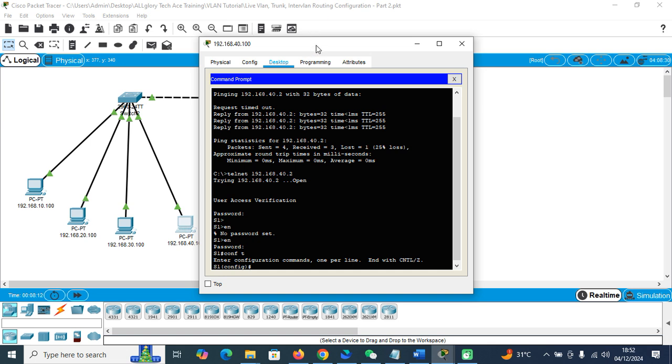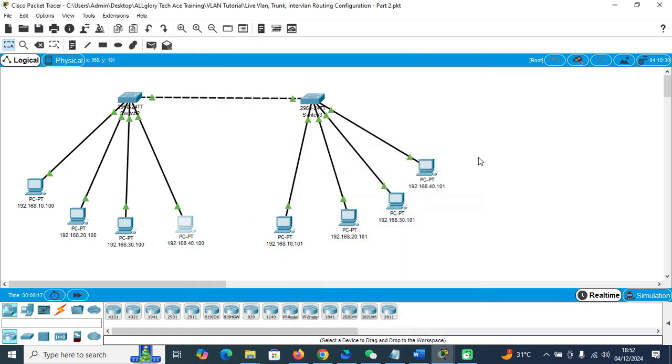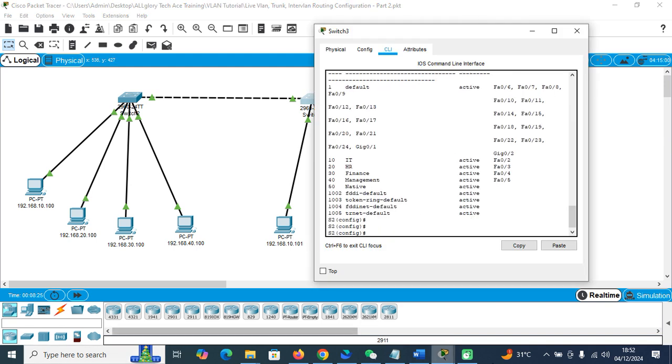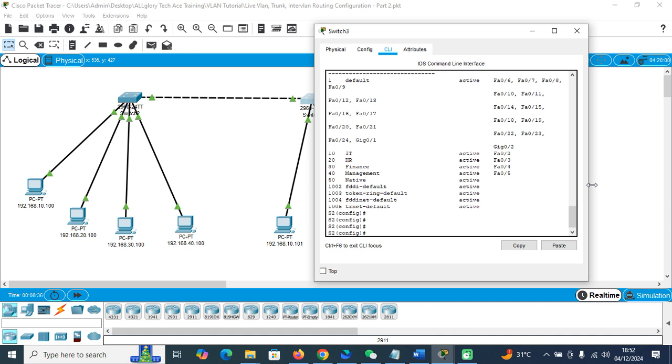So let's replicate the same thing on the second switch. Interface VLAN 40.